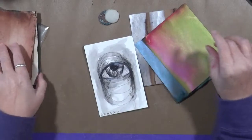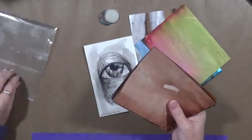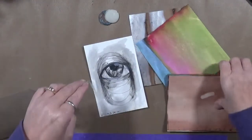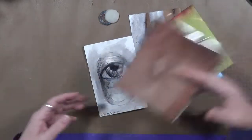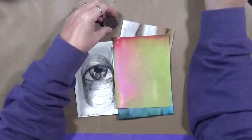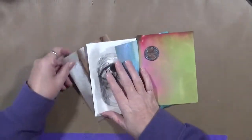All right, so like I said, I've picked out the papers I want to use, which are these. I may end up getting more out of here. I'm not sure yet. But my idea is, you know how I make my embellishments and I just hold on to them for future use? I want to make this right here into an embellishment that I can put on a journal page.